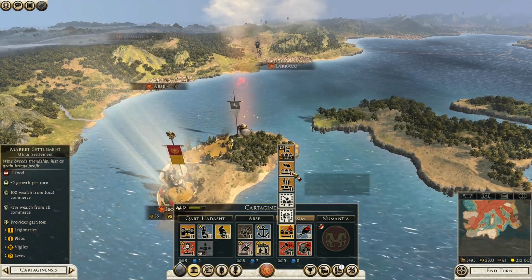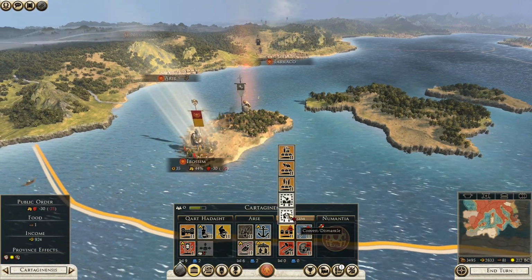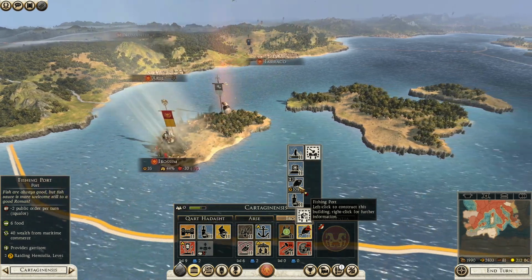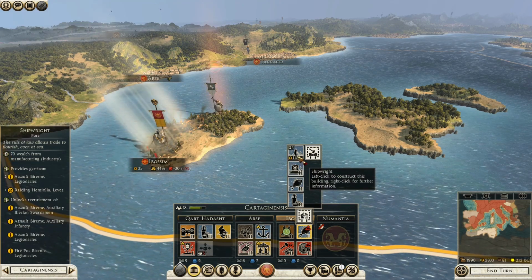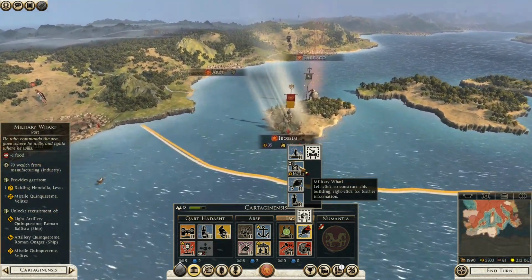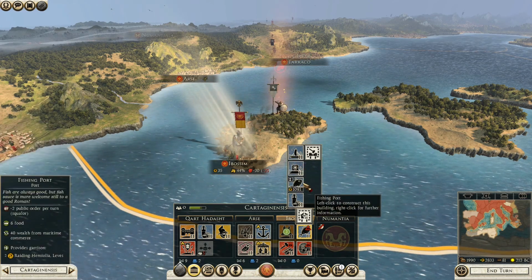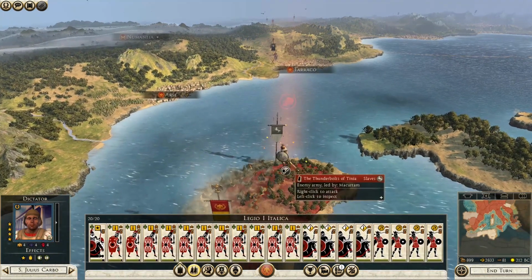What do we want to turn it into? I'm thinking more of a civil, and turning that into a fishing port, I reckon. It unlocks auxiliary ballistas. You know what? We'll go for the fishing port. Destroy that. Ready for orders.